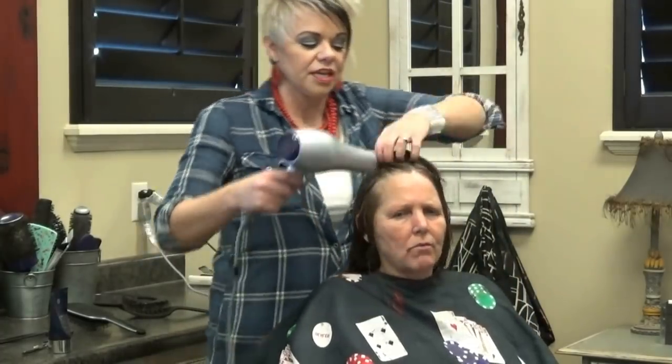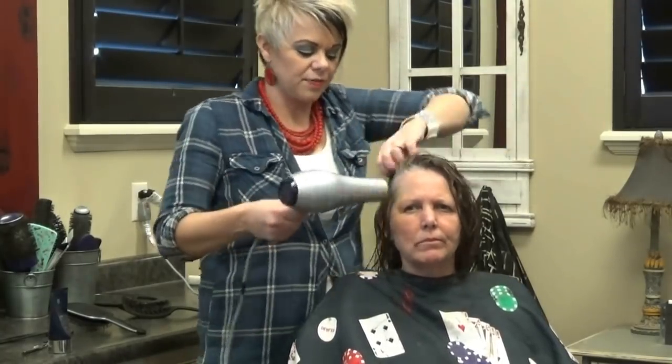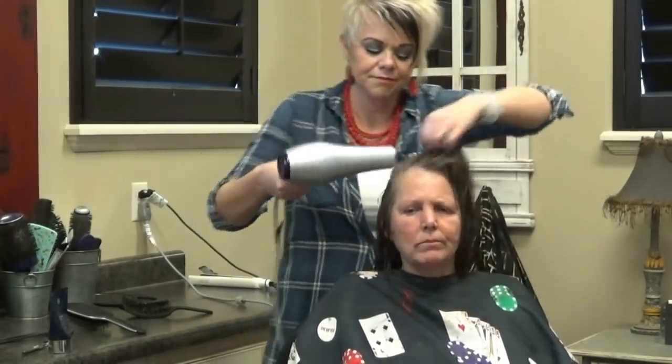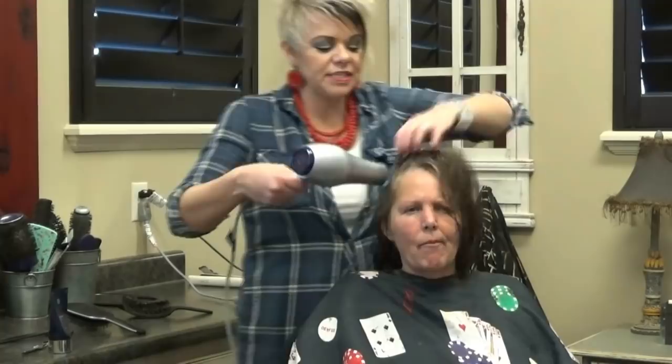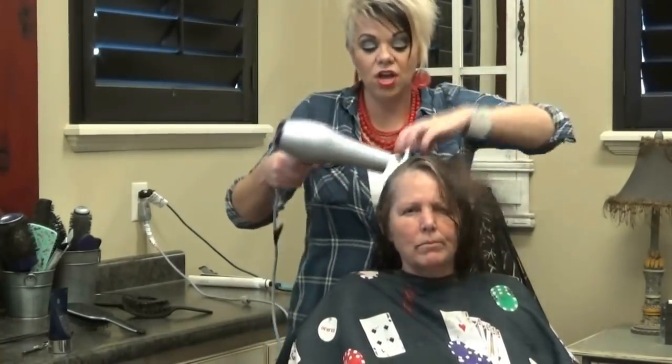So now I'm just going to blow dry this way. It's always nice to give some height on the top if you have longer hair like this.